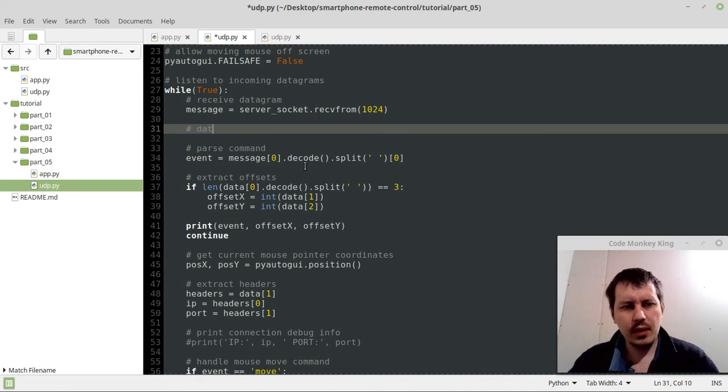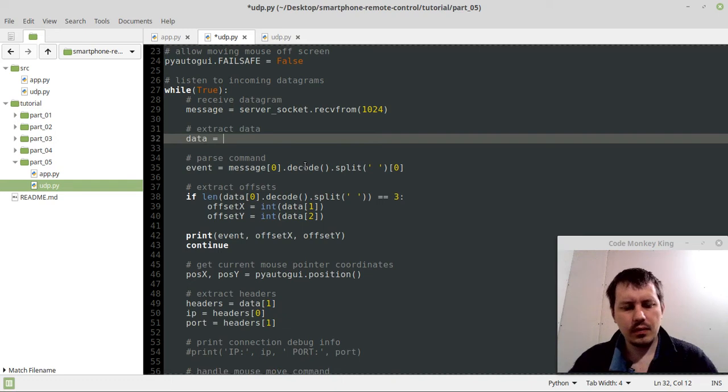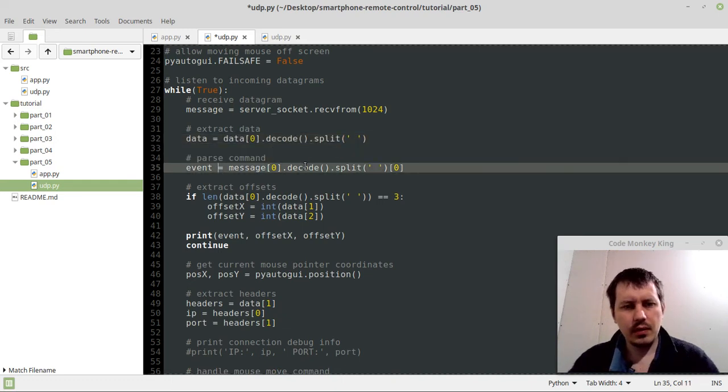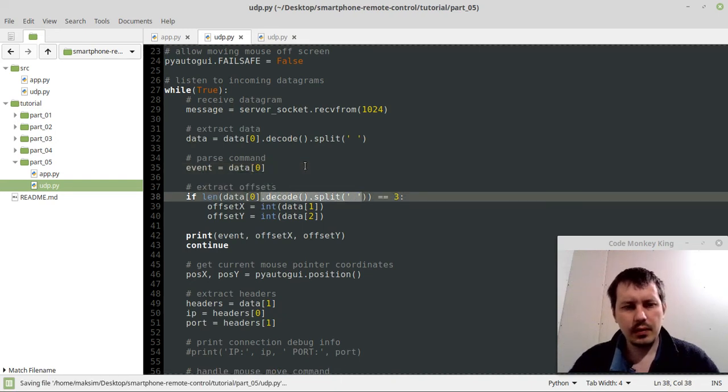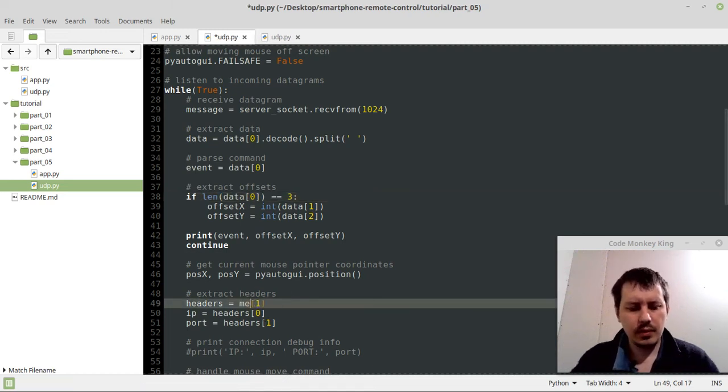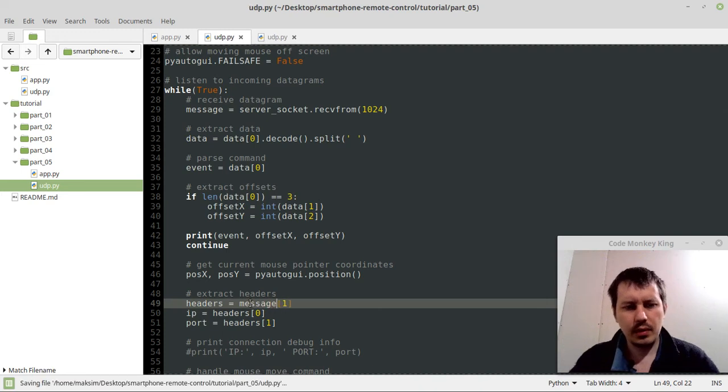Then here data would be like this, and here this is going to be data 0, here data 0, and here is not the data 1 but message 1. Yes.